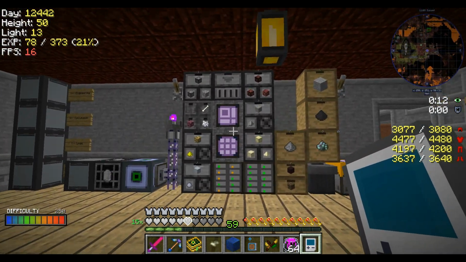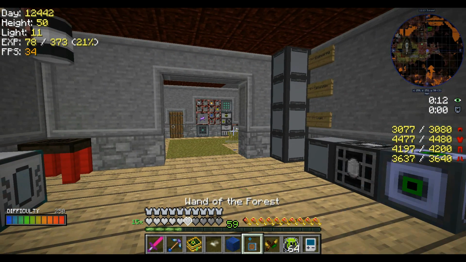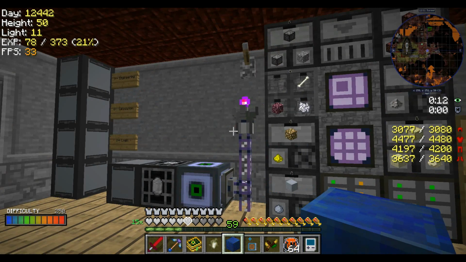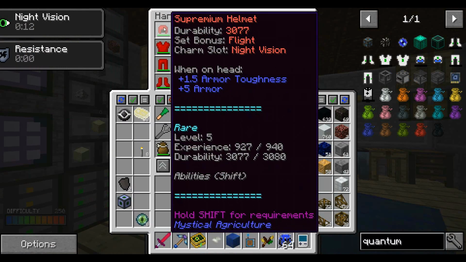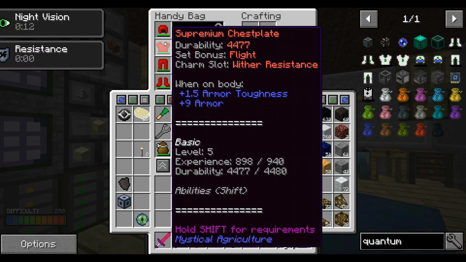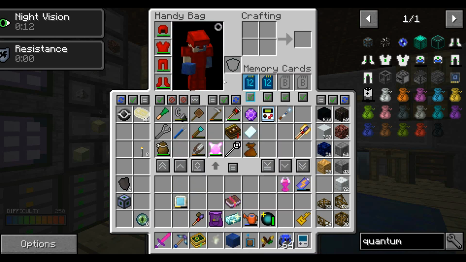So what are we going to do today? Because I'm not about to just stand and fill drawers. No, I'm looking at some of the other stuff I can do and make. And one of the things I'm wanting to do is make my armour a little bit better. So we've got the Supremium set, which gives us our creative flight and stuff.